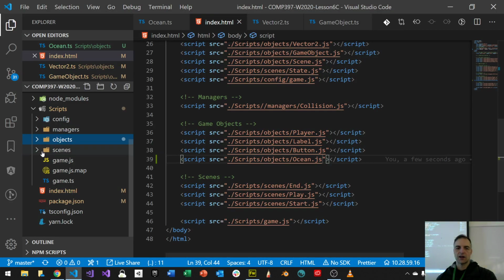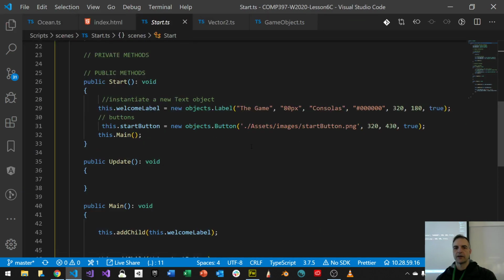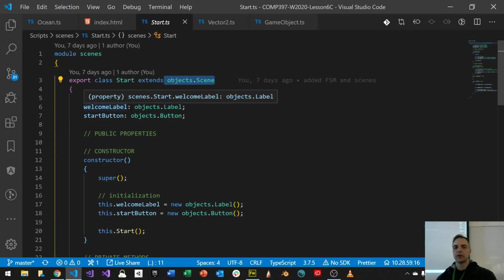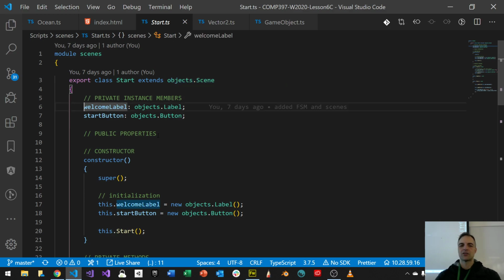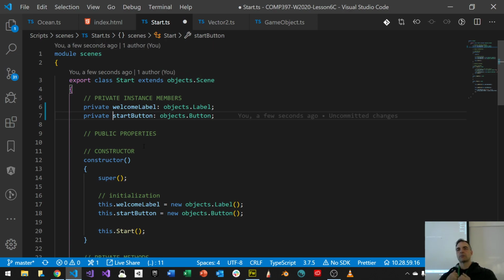So that means let's start off with my first one inside my start scene. My start scene right now has a welcome label and a start button. They're not really named that great. And they're not private. This should be private. Like it says up here, private instance members, but we're not private. Let's make them private. Again, from a JavaScript perspective, there is no private. It doesn't exist. However, private for us means there's going to be checks. If I try and use an object that's not private, it's going to complain. I want the complaint. I want help when I'm coding. That's why we're using TypeScript, because it helps me code better, right?